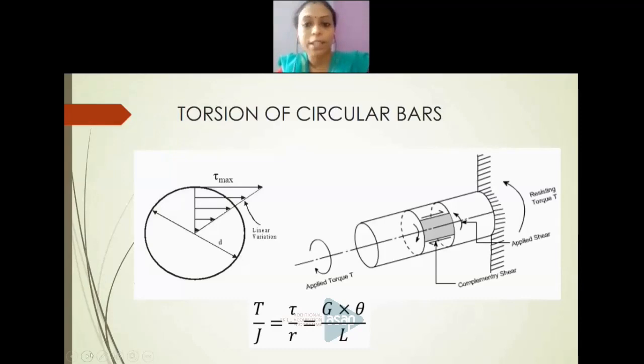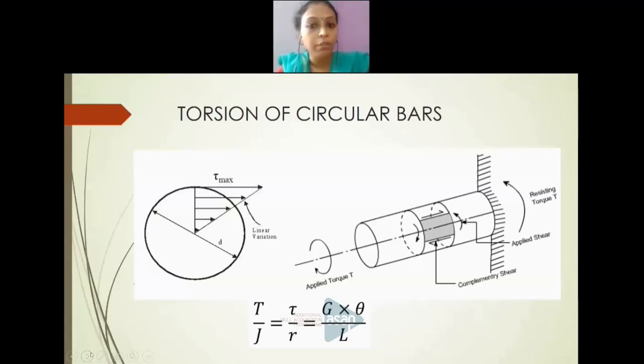Now, what is bending then? Bending moments are applied in the transverse directions to the longitudinal axis. So what is the transverse direction here? The other axes, right? Suppose you are taking the Z axis as the longitudinal axis, the other axes are the X and Y axes. If you are applying some moments about the X or Y axis, the moment will try to bend the beam. So that is bending.